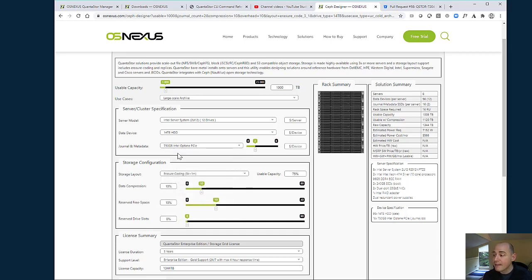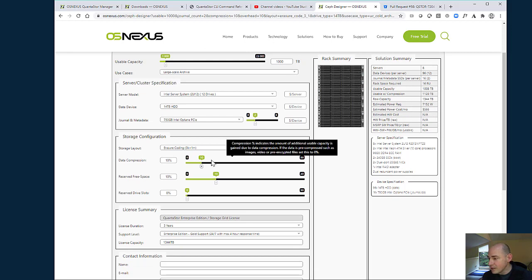But anyways, 32 gigs times the number of drives per server gives you the minimum amount for the drive capacity for the journal metadata. So now we've got our drives selected, and we've got some SSDs selected to accelerate the performance of both writes with journal and metadata with read-write activity.